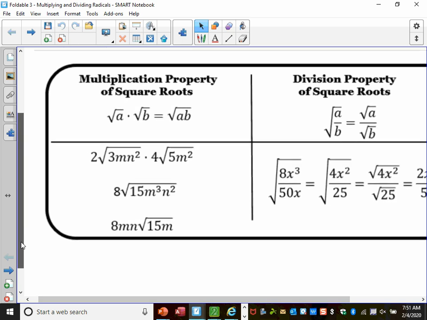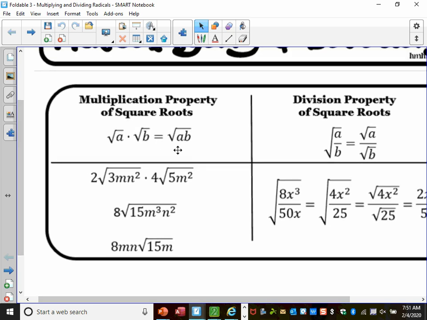And what you want to look at on the front of the foldable, of course, when we are multiplying, we multiply like we normally do. Rad A, whatever number under here, we call it A, multiplied by rad B. You just multiply the two numbers together. And of course, after you do that, you will simplify it like you did on your quiz. So, if you come out with rad 20, you would have to break it down into factors.